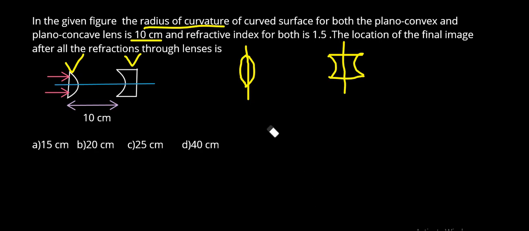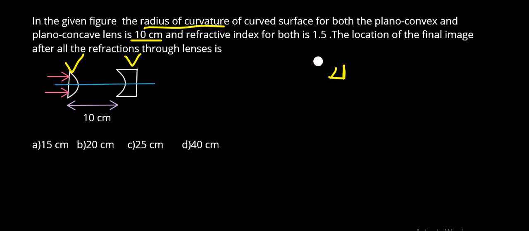Now we have to erase any one portion from this. So I will be erasing this and this. Now you can see whether the diagram is going to be as it is in the given figure. So first, this is the plano-convex and this is the plano-concave lens. You need to understand this very well. So let us move to the next thing.